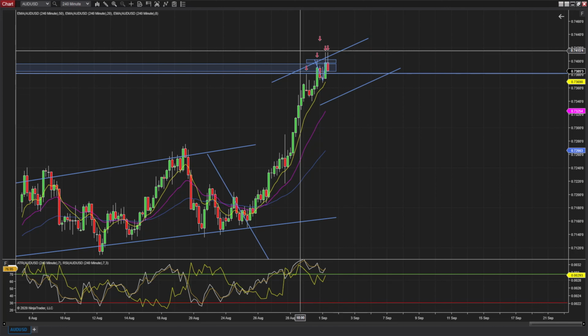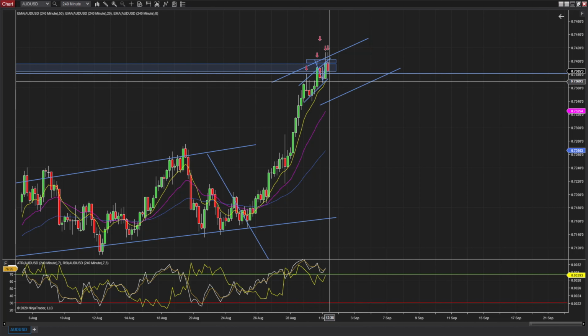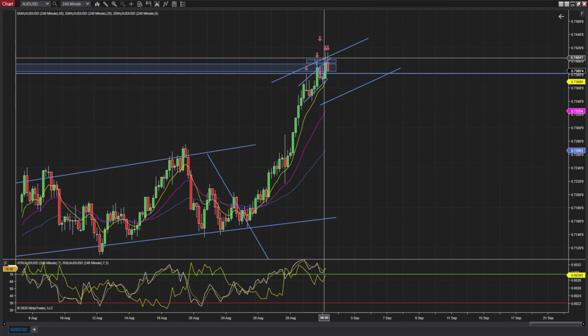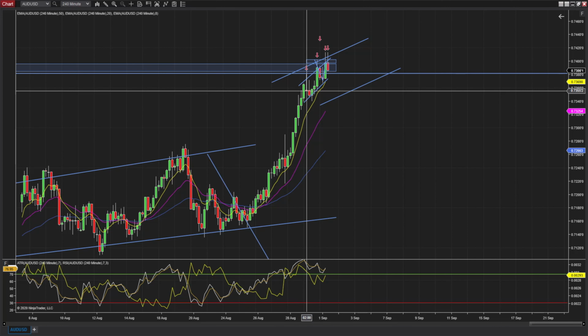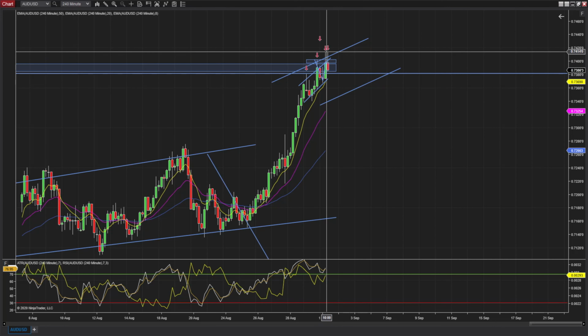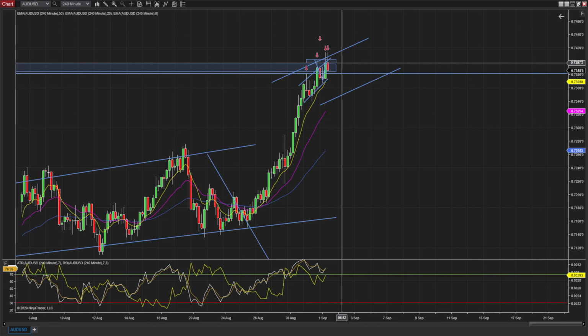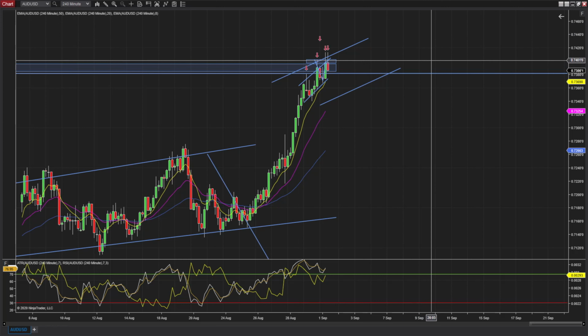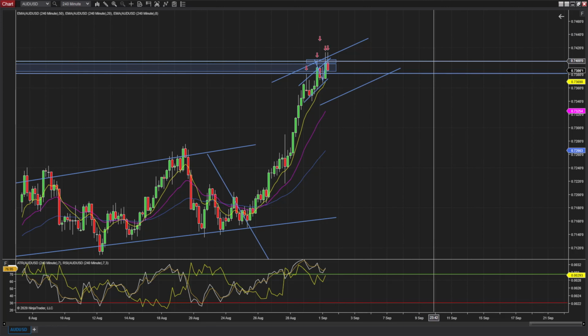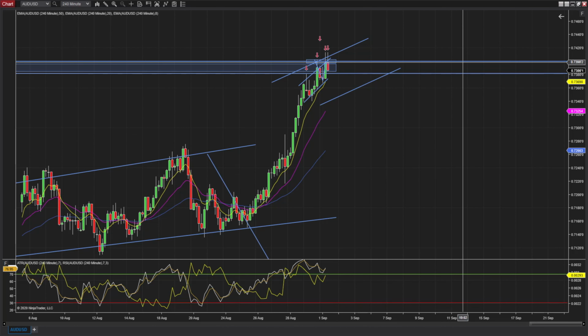Now just to top that off, we've also got this ascending channel. Okay, so we've got an ascending channel at major structure resistance, we've got a bearish rejection doji candle here, we've got a retest in the actual zone, we've got tweezer top candles, and we've got an ascending channel. Okay, lastly we've got this even handle 7400 flat at that level as well, which we haven't violated, which is a major level of respected structure in this market as well, a respected price level.